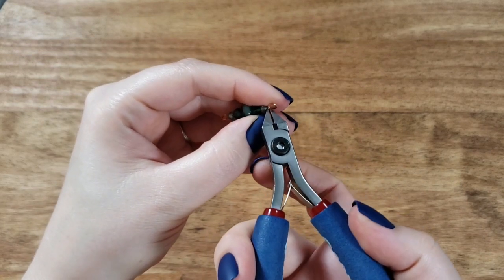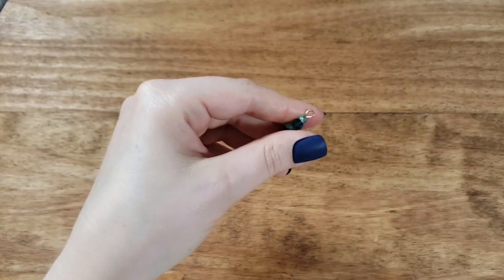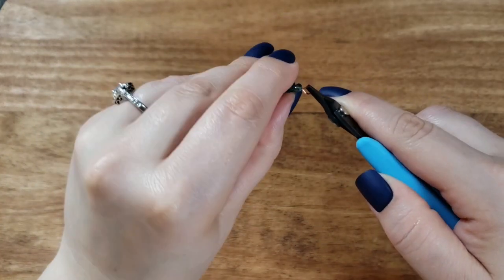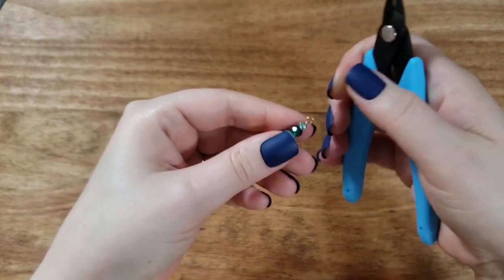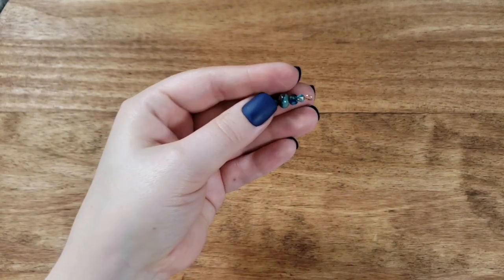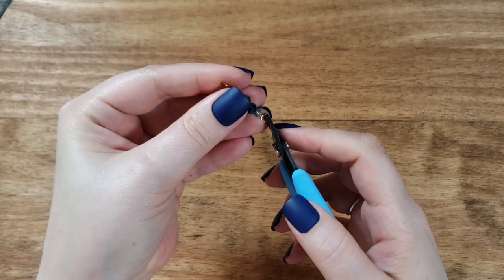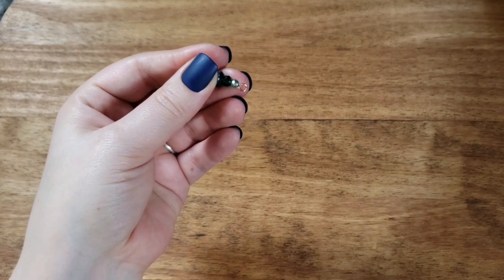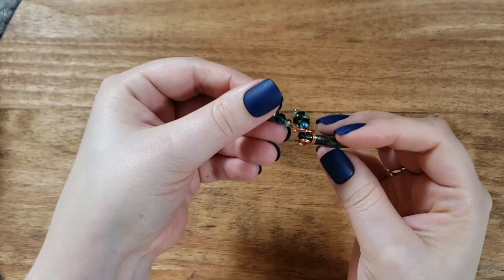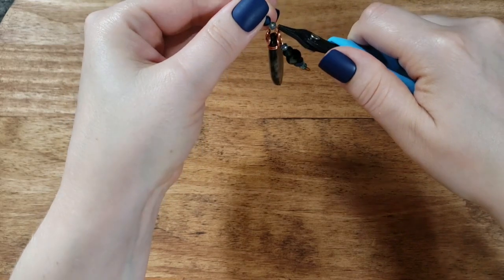Use your flush cutters, flush side cutting that way so that you have a nice flush cut. And then again, using your pliers to wiggle it back and forth, coming closer every time, and you'll have a nice firm closure, making sure that there's no rough edges. And then taking these loops, just one of the loops, open it up to the side, and then add it on. You can either go this way or that way. Doesn't really matter. And then again, back and forth to close that loop.